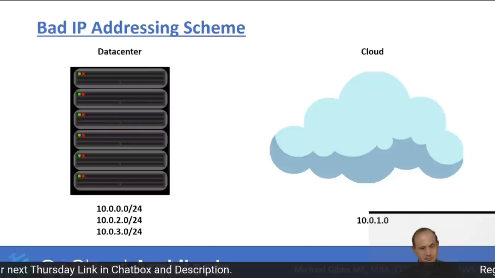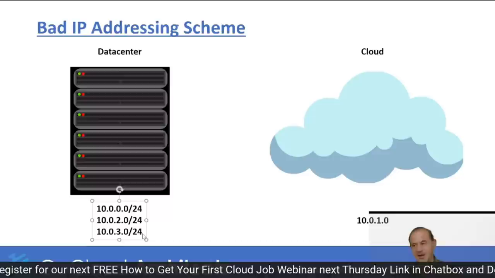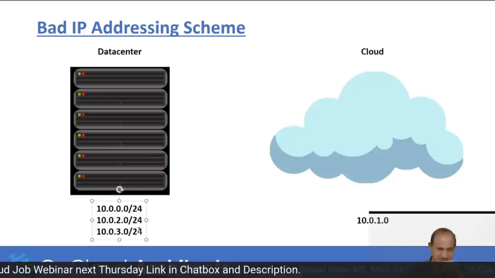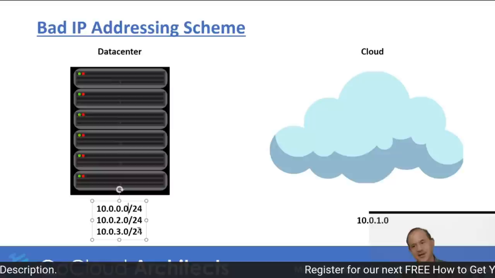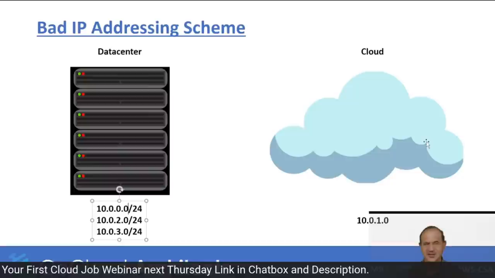Now this will technically work. And trust me, I have fixed thousands of networks that look like this, where someone says, hey, yep, this subnet's available. This subnet's available. And here's what happened. 6 months from now, you've got 30 and 40 and 50 and 60 subnets from that range in the data center. The next thing you realize, that data center is now using the 172.16. Then it's using something from 192.168. And guess what? On your cloud, you're still using available subnets. Now you've got hundreds of routes. Oh, wait, you can only have 100 from AWS. You broke your cloud. You're over 100 routes. It's all done.